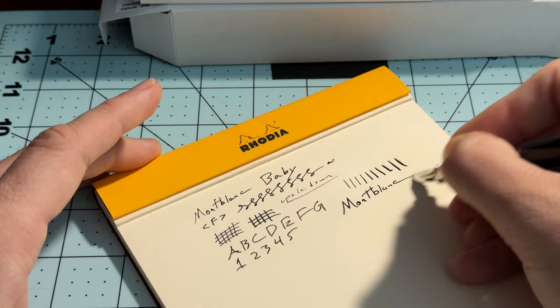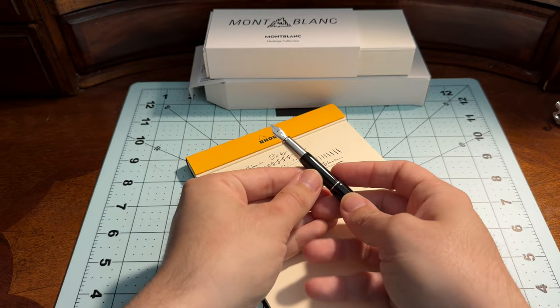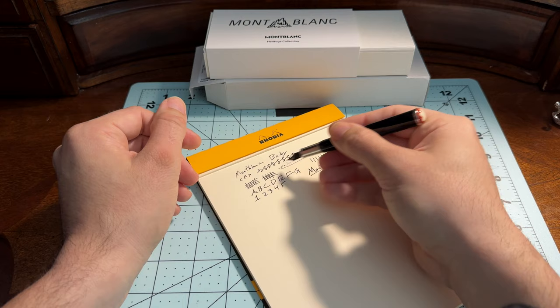Very smooth, very smooth. You could write it with a very light touch. I don't feel like there's any improvements that are really needed other than the top of the nib needing to be softened to write upside down and get that extra fine, close to fine type of feeling.